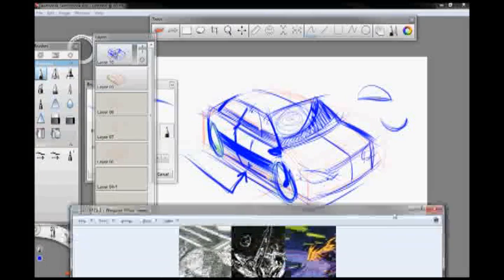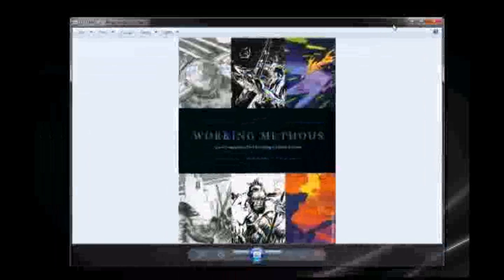Anyway, I hope some of this stuff helped. I apologize for the nasty looking car, but hopefully some of those pointers will be useful.